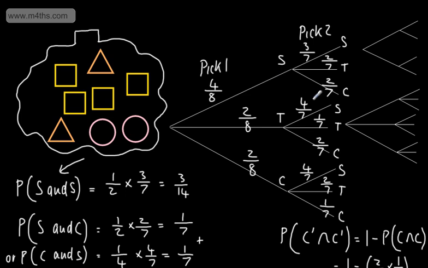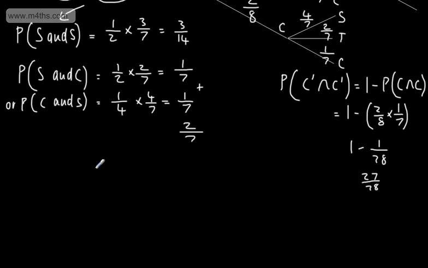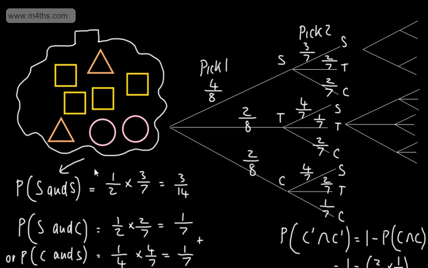So this is how we can use a tree diagram. You certainly don't have to use a tree diagram. You could just do a sample space. So if I looked at the sample space based on this, we could write that the sample space was SS, ST, SC. So all I've done is follow this branch and this one, this branch and this one, this branch and this one. We're going to have 9 of these.